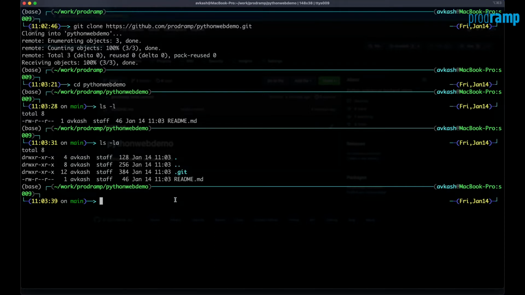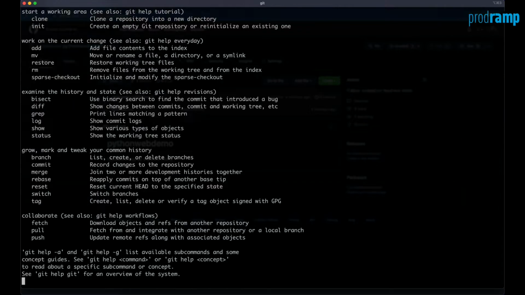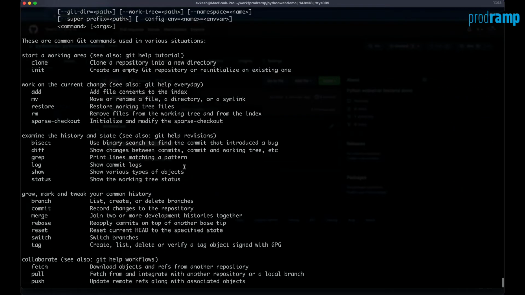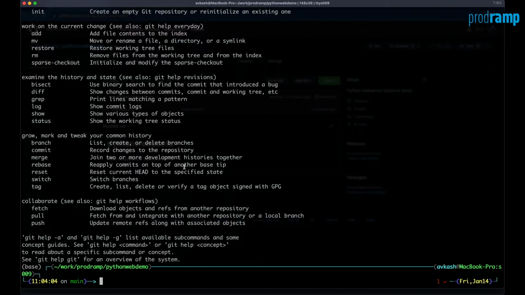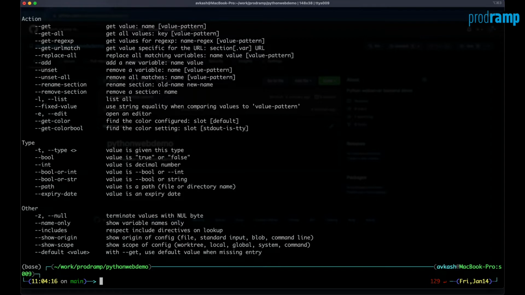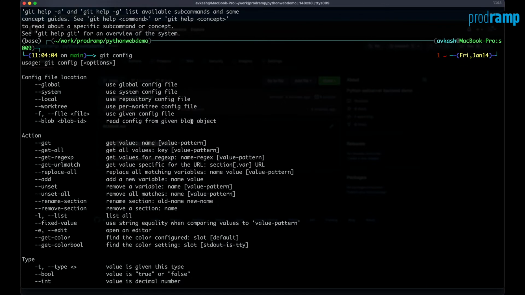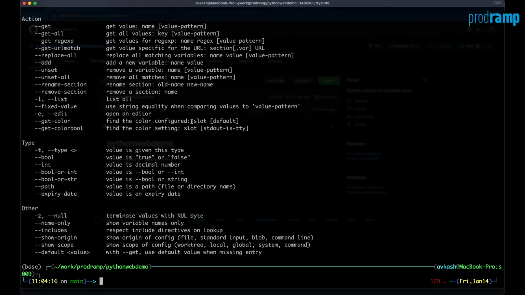At this point, you might be wondering why the Git commands are working here, and the reason is that the Git command line tools are already installed on this machine, and because of that all my Git commands are working. You can run git, and these are the various commands available along with Git. To know specific information about a certain command, you can say git config, for example. It will tell you what parameters are available along with this command. So anything you could really dig into, depending on what your need is.